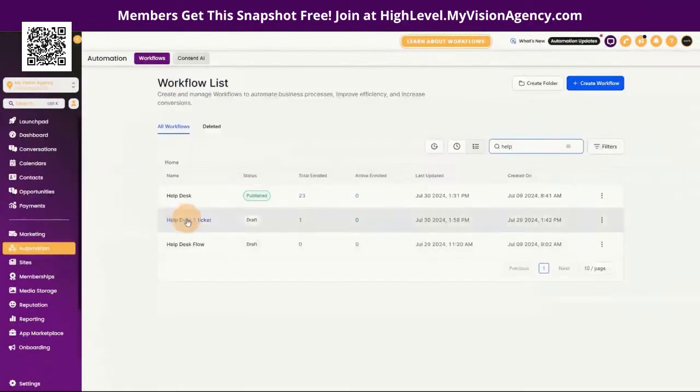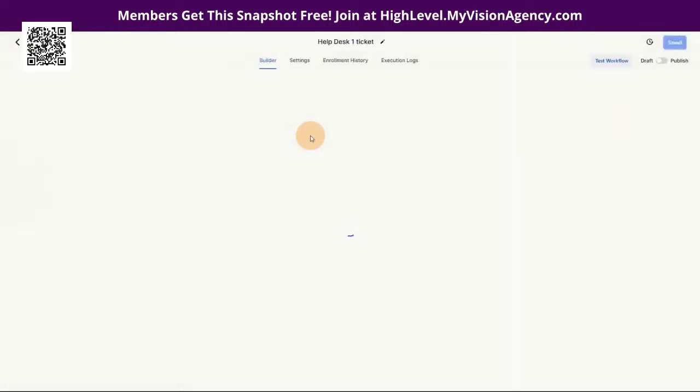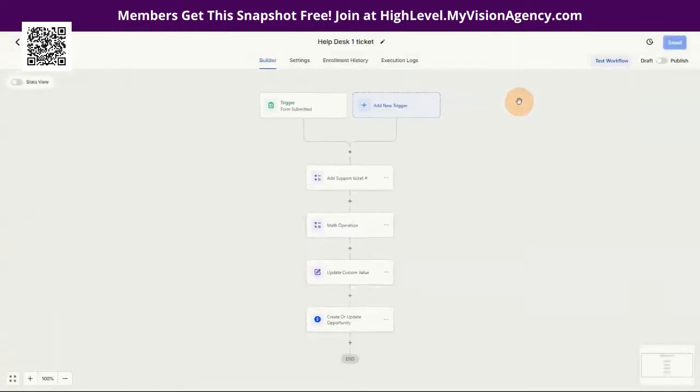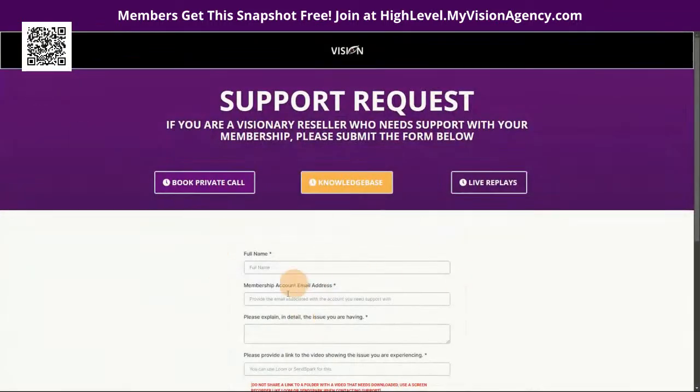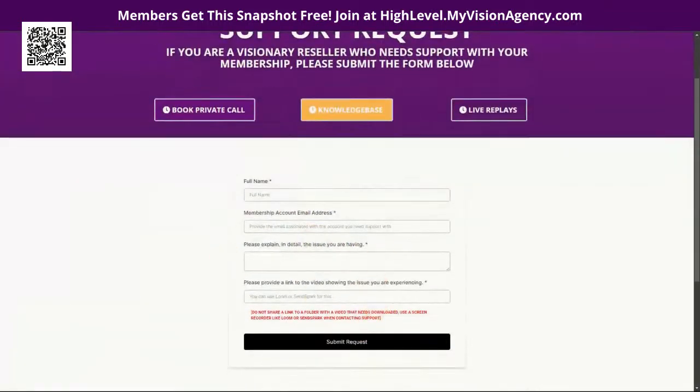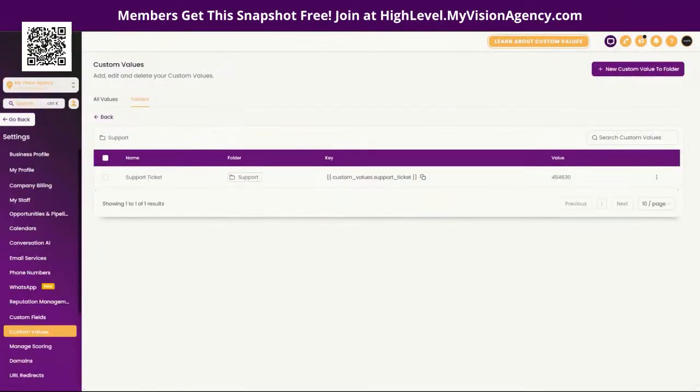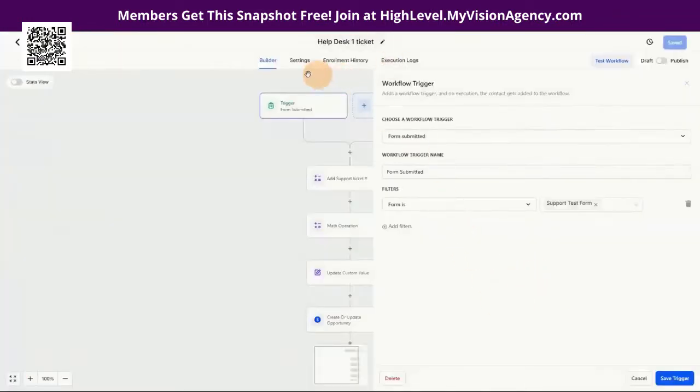All right. Now, let me show you the simple way of doing this so that you understand really how it works without adding all the extra in there. Okay. So we have a form here, and in that form is just like this form here, where we're going to ask the questions that we want to ask them when they're submitting a support ticket. Okay. So that's the trigger of our automation here for this one. And you'll see I've chosen a test form here for support.